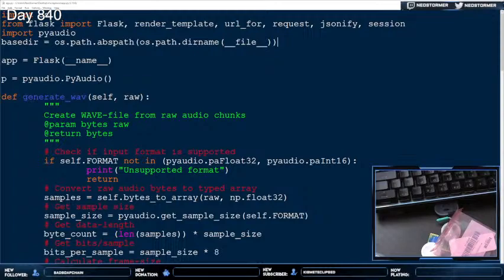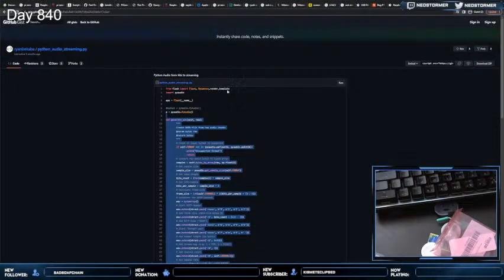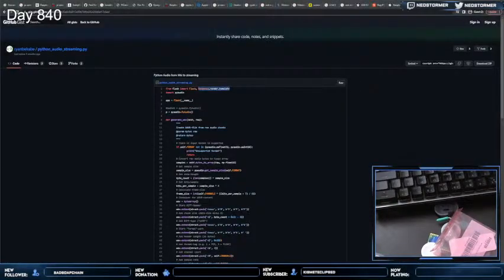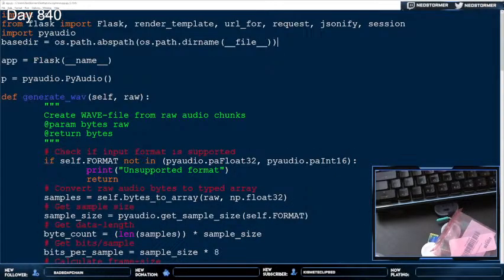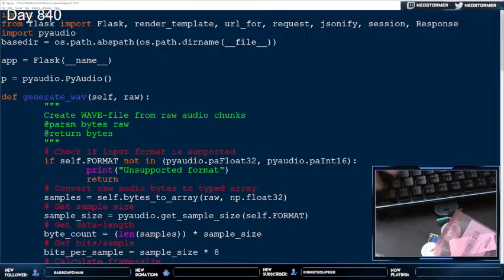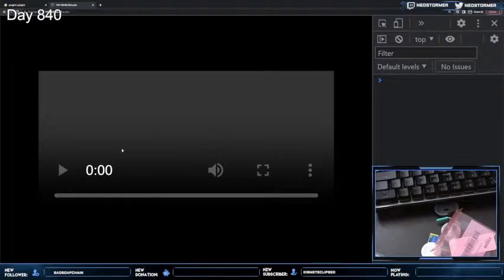Oh, I don't have response imported. Don't know what that does. It's probably gonna scream at me. Okay, well, it generated something.